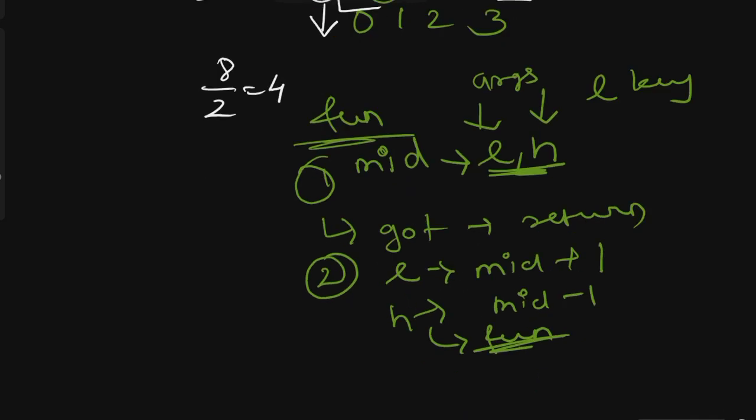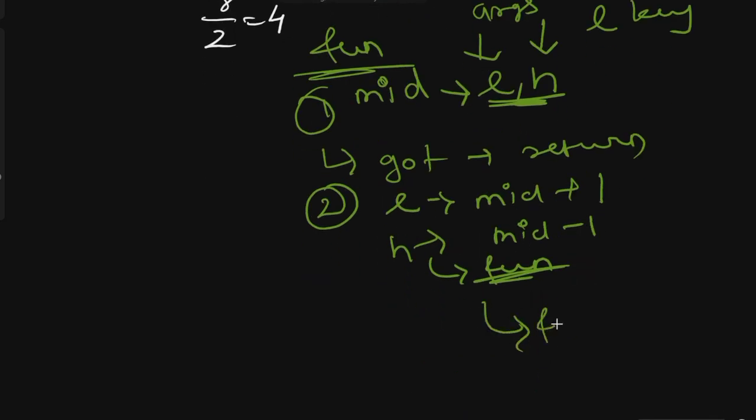And up to how many times do I have to go? I have to do this again and again until, the condition was, sorry, until L is less than or equal to H. Up until L is less than or equal to H, I have to do this. So yeah, the basic idea should be clear. Let's shift and code this a bit.